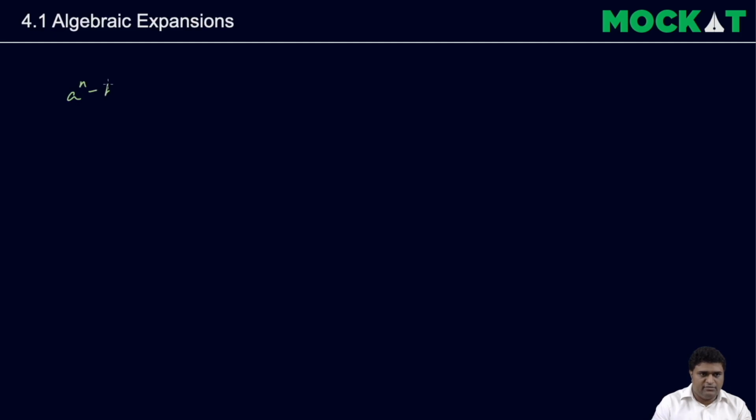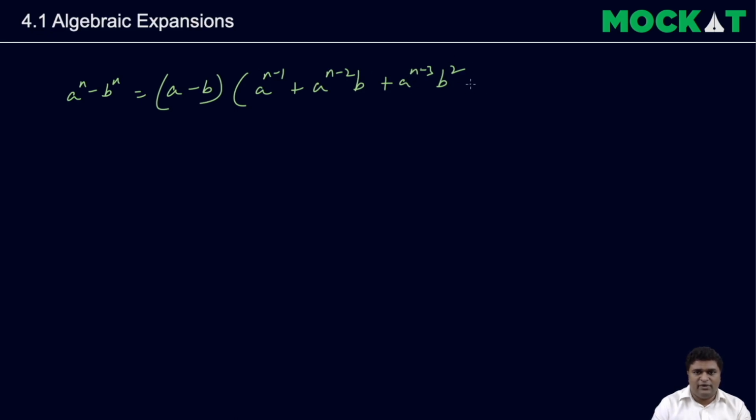Once again, write this along with me now. a^n minus b^n equals (a minus b) into a^(n-1), start with n minus 1, all right, into b^0, you don't need to write it, plus, always plus over here, a^(n-2) into b^1 plus a^(n-3) into b squared, right? You're reducing a's power by 1 and increasing b's power by 1 for every subsequent term. Alright, so what do we get? a^(n-4) into b cubed, and this continues till we are left with, let's say, a^1 into b^(n-2) plus just b^(n-1).